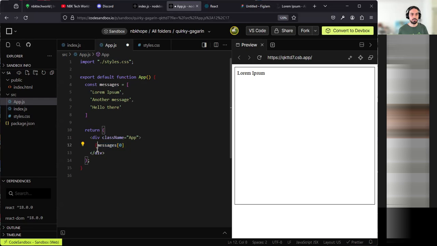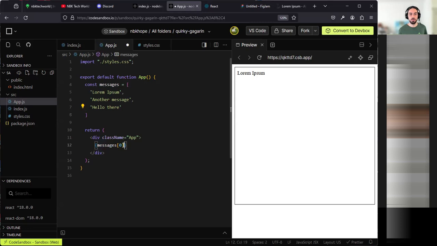If I don't have the curly braces, I would literally see messages bracket 0 there. So in order to interpolate, that is, substitute the value of this variable there, I must have the curly braces when I am in the context of JSX, that is, in this kind of HTML lookalike inside the return here. That is the JSX.